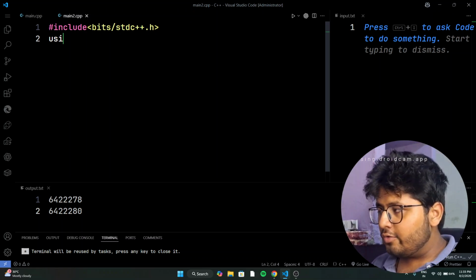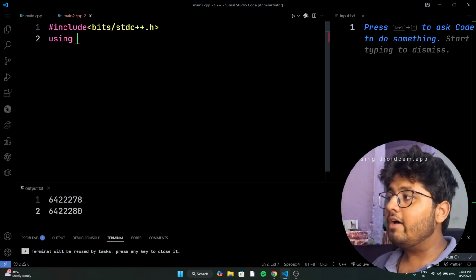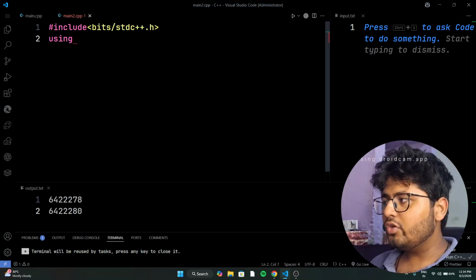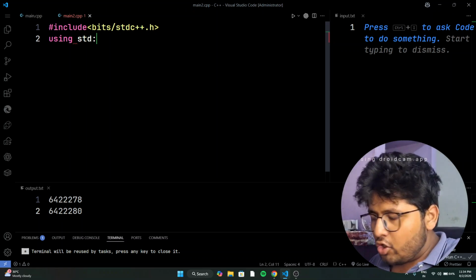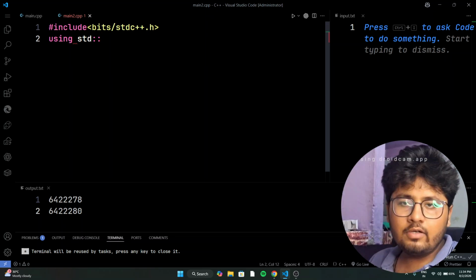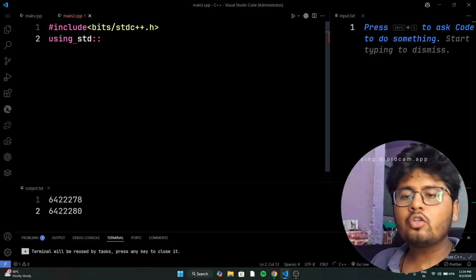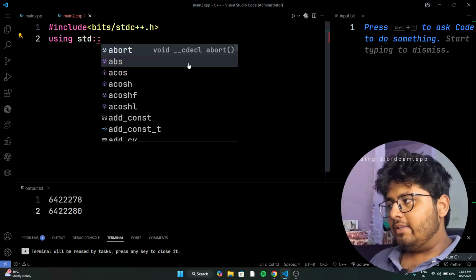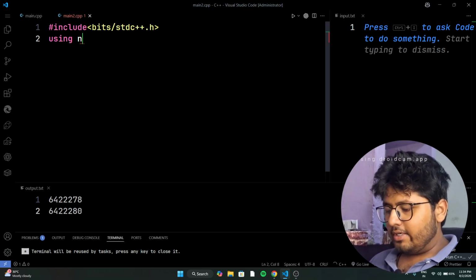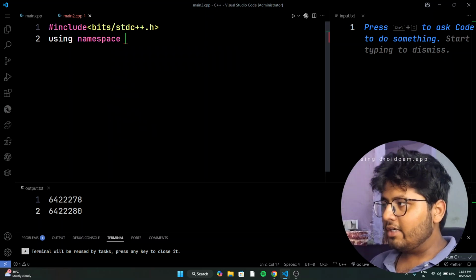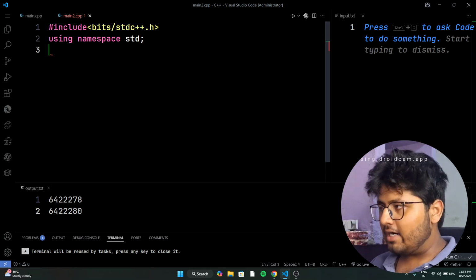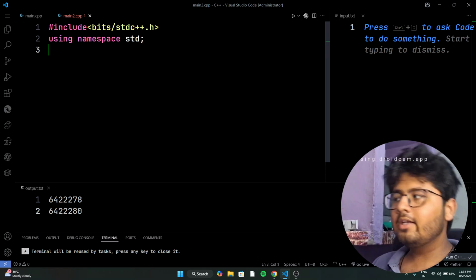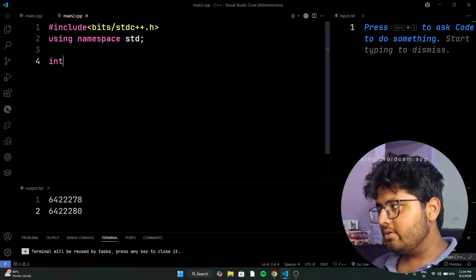So we are using namespace std here. Why are we using it? Because we would have to use std:: again and again whenever we are taking the input and throwing an output, right? So to prevent this, we are using namespace std. That is why we use this as standard, so that we don't have to write std colon colon again and again.